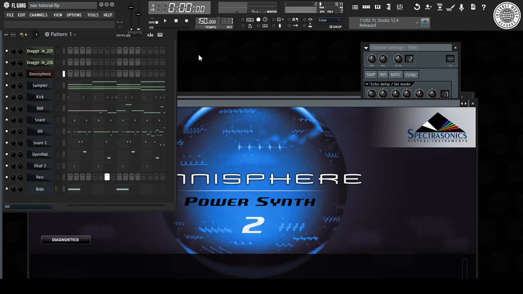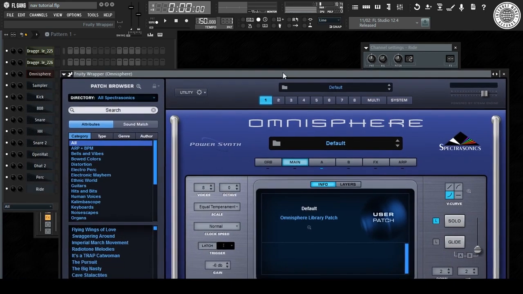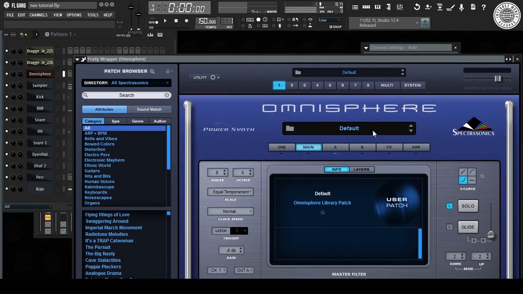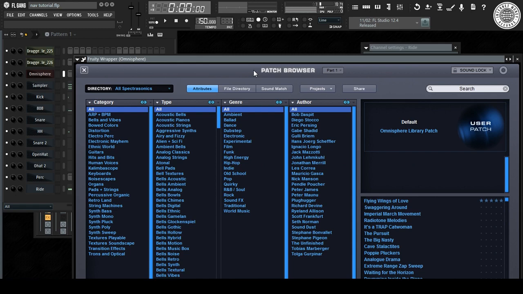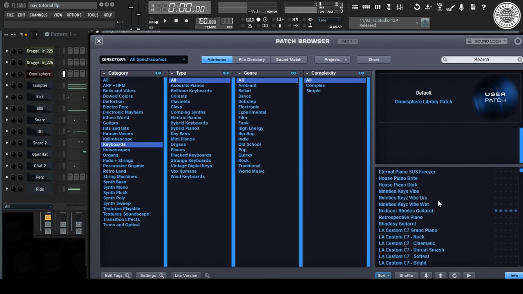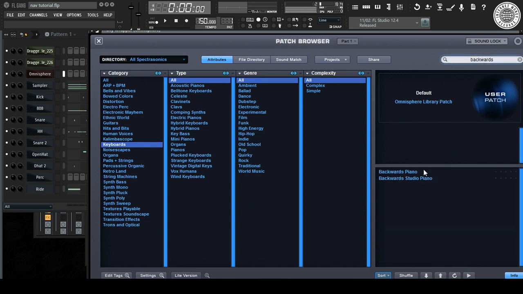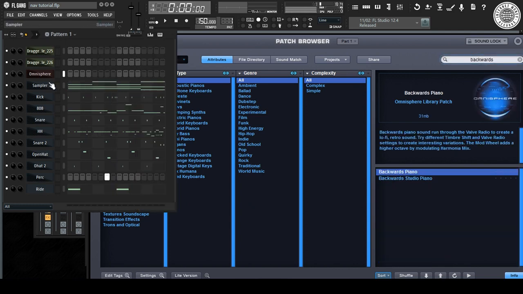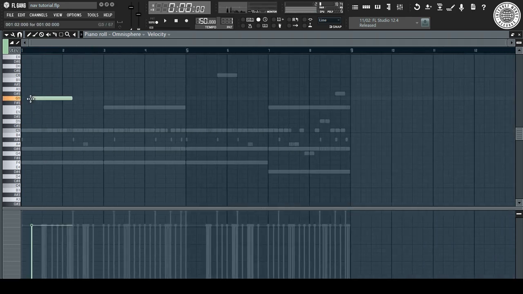For the most part, the drums, they're done. No more drums. You don't want it to get too complex, too crazy. It's just gonna overthrow the melody, take your focus off of it. Alright, so now I'm gonna add another layer to the melody so the hook will stand out further from the verse. So I'm just gonna find maybe a piano, let's say. Well, a backwards piano. Type in backwards. Here we go.